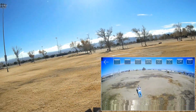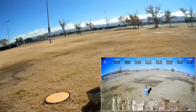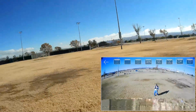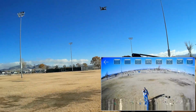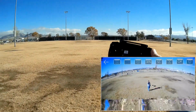And the wind stops. That's good. Now I can show the camera a little better. So, big, long flying drone from Eachine with 1080p and a huge battery and a long flight time. However, again, it's manually flown. It's got altitude hold and headless mode, so if you need that for beginners, you got it. This would be suitable for beginners.